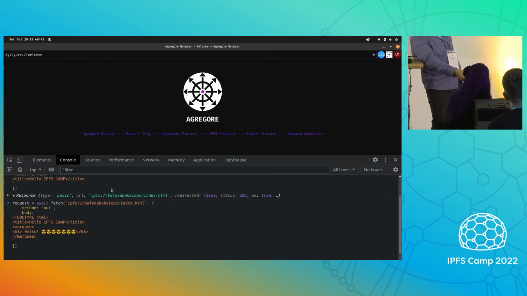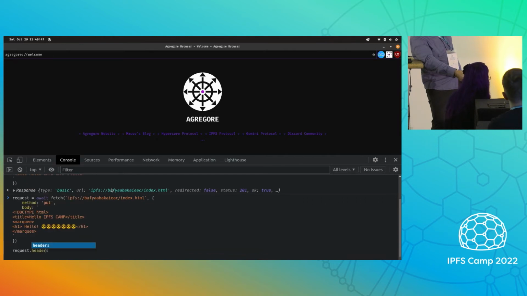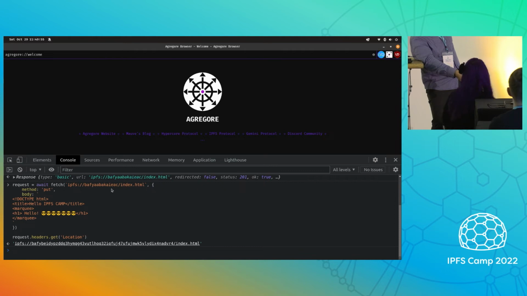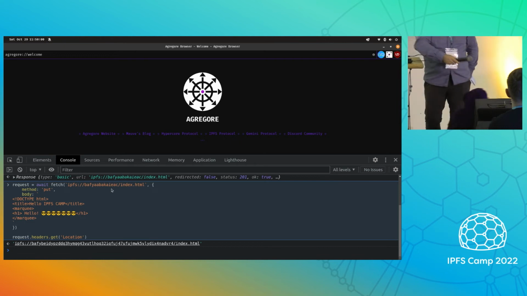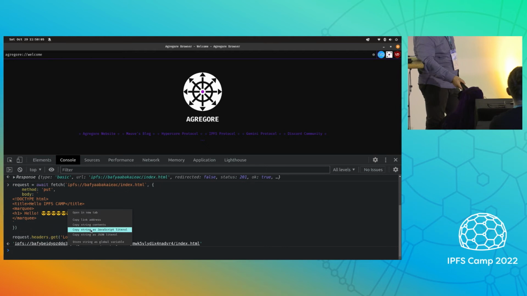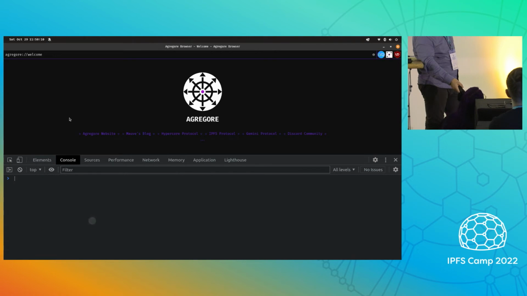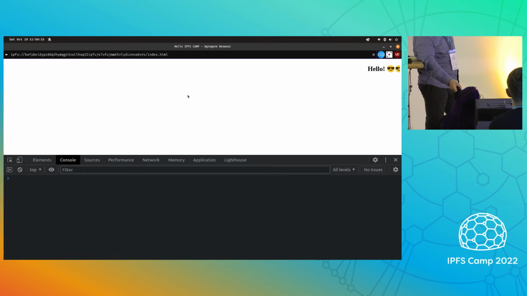However, at the moment, if I want to get back the URL of the page that gets created, I'm going to look at the headers, and I'm going to get the location header for the newly created resource. So bam, as you can see there, we've got an IPFS Bafi URL. We're going to copy the link and load it up. So if someone is quick at typing, they can use that. And bam, we've got a website.